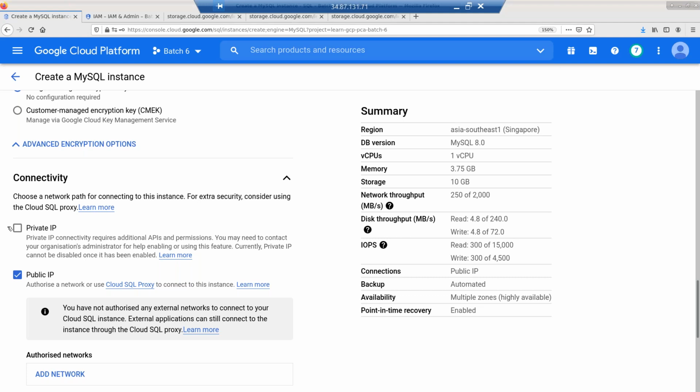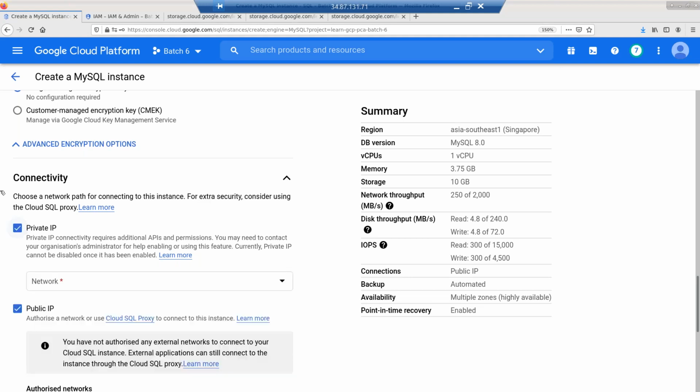So we'll turn this on also. You can turn your public IP on and off anytime you want. But when you turn on a Cloud SQL instance with private IP, you cannot turn it off. Once enabled, you cannot do anything. You have to keep it forever, unless you delete the instance. We are going to explore more on private IP because that's going to be the most secure way. I'm just going to turn this on.